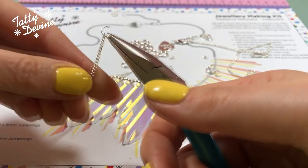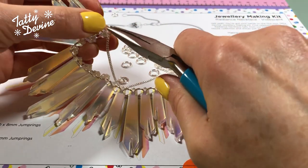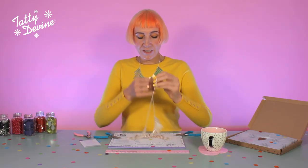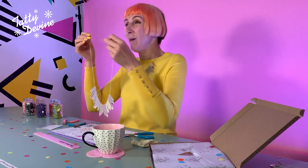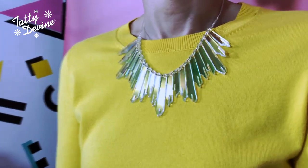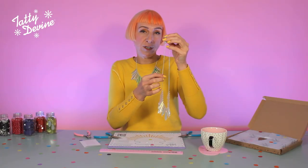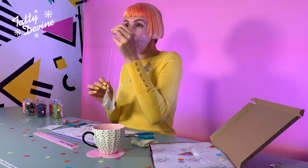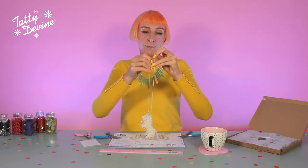Repeat on the other side: take the jump ring, open it with a little twist, find the other end of the chain, give it a nice tight little squeeze, and there we have it. It's all put together now, and you've got plenty of chain either side — you can have it long, but I like it short so it sits up here with a nice radiant look. The necklace I'm wearing has 14cm either side, so from the clasp, measure 14cm down the chain, snip, and re-attach it to the 7mm jump rings. Depending on how you'd like to wear it, you can change that size — it's completely up to you.